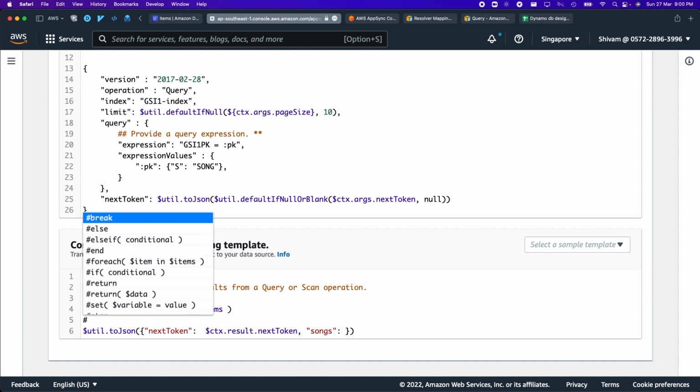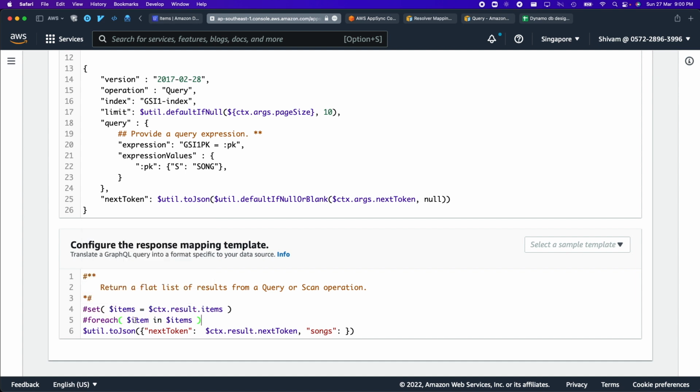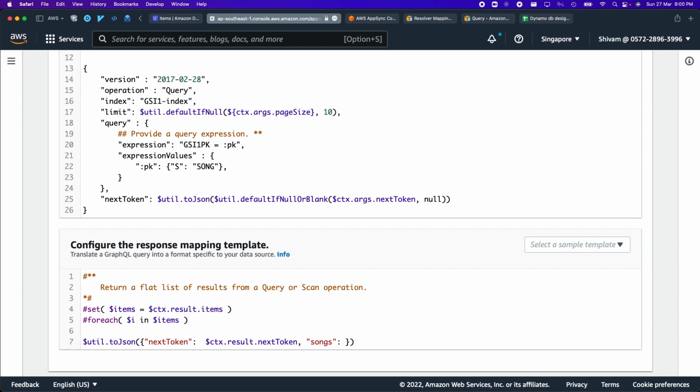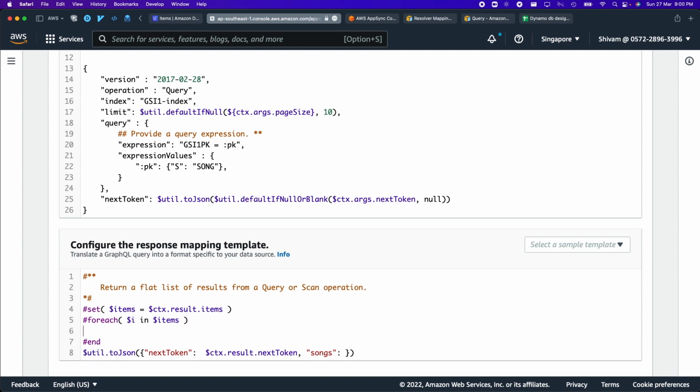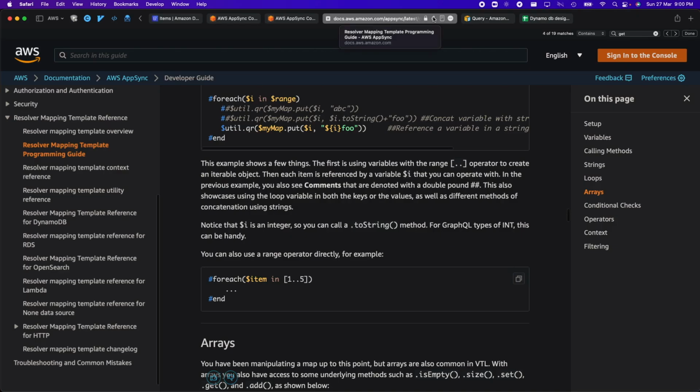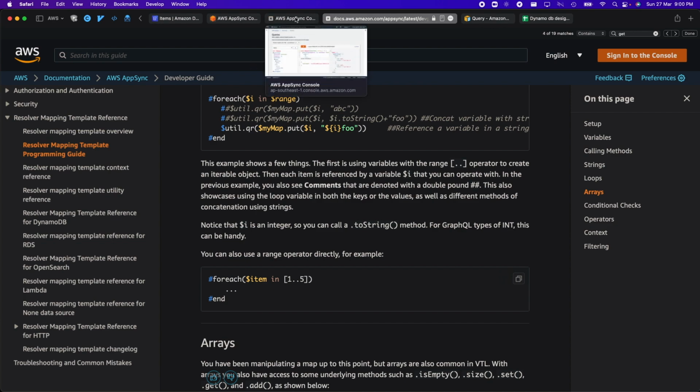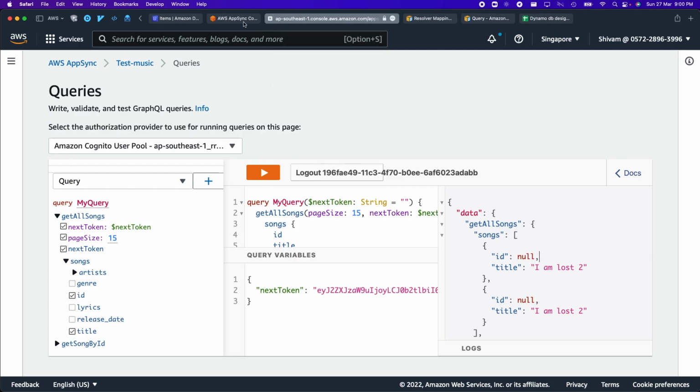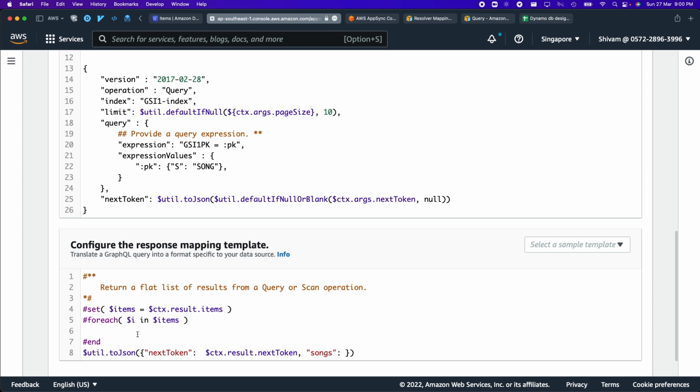I just want to try this, for item in items, maybe see if it works. So I'll just make it i, and yeah, this is how the for each is written, and at last it ends as well. And I think something like this, yeah. And inside we can do our crazy, whatever you want to do.